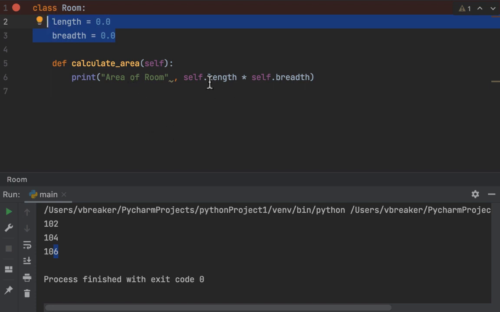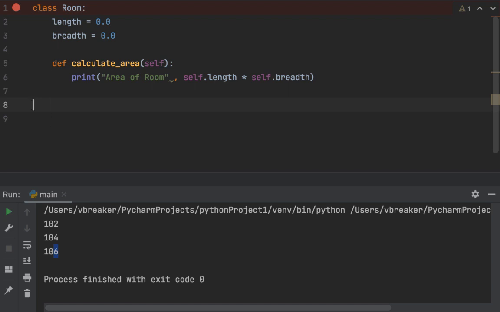Because you want to calculate the area of the room, we need the length and the breadth to be able to calculate. So we've created a method here. Now, what we need to do is create an object of the class, so that after creating the object, we can access the properties and assign values, because now we're putting default values here. It means if we calculate now, we'll get 0. That's not what we want. We need to give it a specific dimension of how our room looks. So after creating this method, which we are going to use later in the code, let's create our object, or the instance of our class.